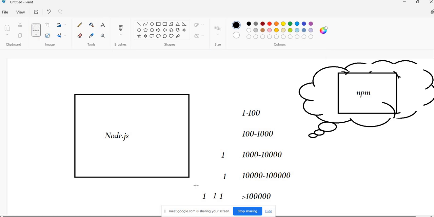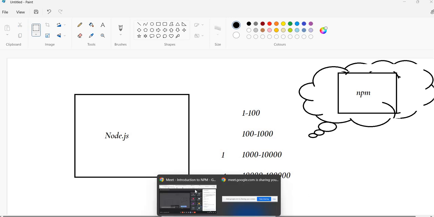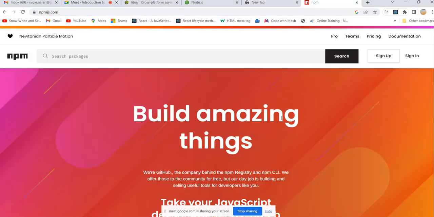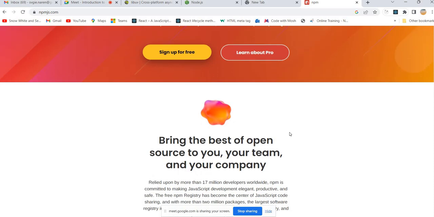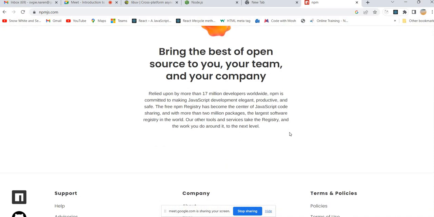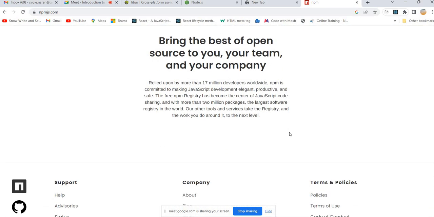Okay, don't worry. This is absolutely the correct answer. Not only more than 1 lakh. I think it has already reached, I don't know what it is right now. What is the count in the NPM registry? If you see, every day people are building their own node packages and publishing them on NPM, because NPM JS is the one common point for all the JavaScript developers in the world.